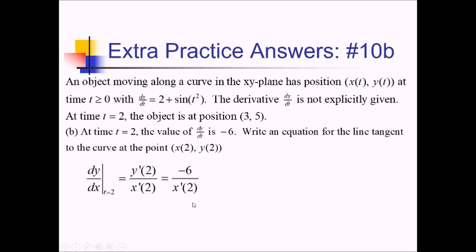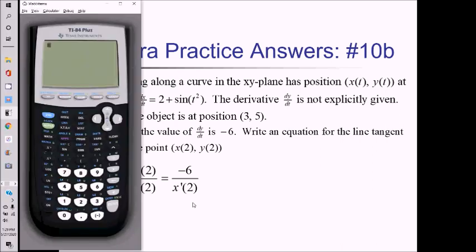So here we go on the calculator. To do this on the calculator, I'm going to get my fancy fraction. So alpha y equals n over d, and then I'll do a negative 6 up there. And downstairs to do x prime of 2, well, I stored x prime as my y1, so I'm going to do alpha trace y1. And then I'm just going to do parentheses 2. That plugs 2 into x prime. And that equals negative 4.826.